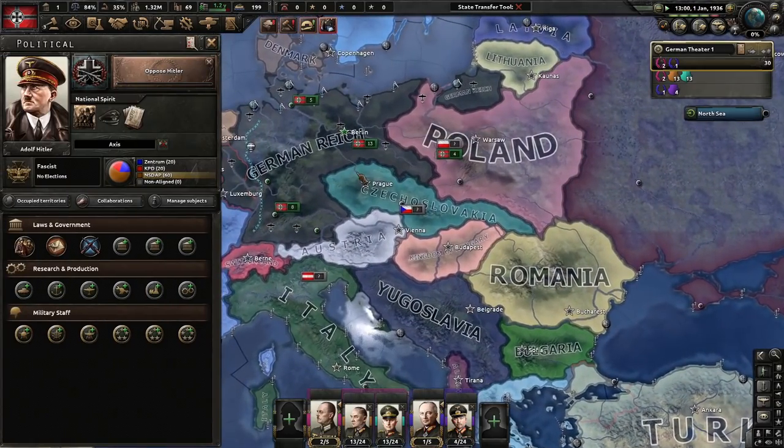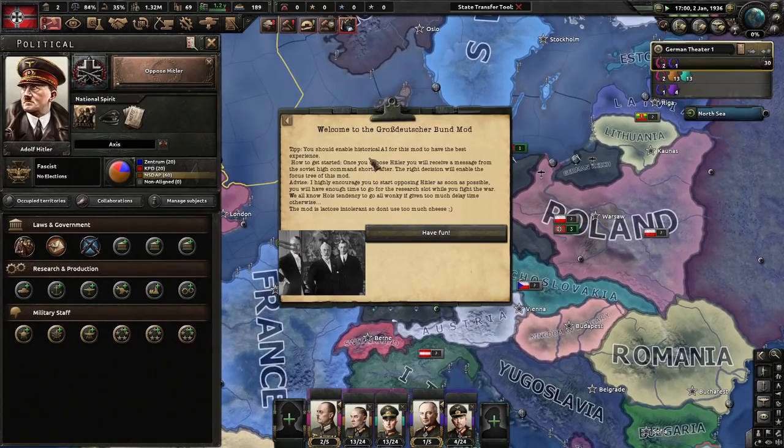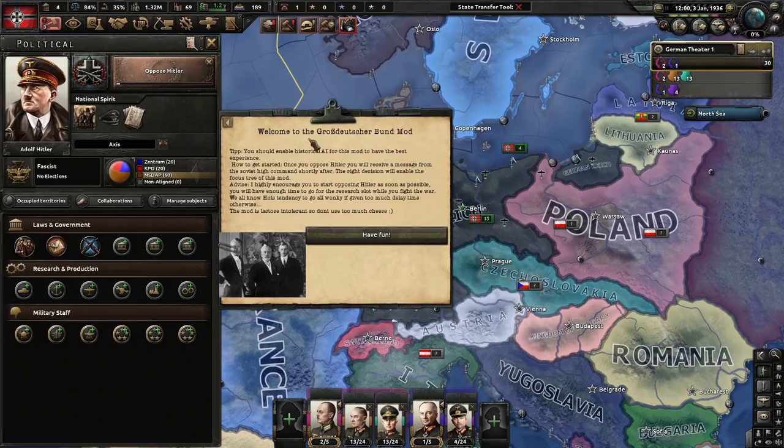So, as you can see on screen, I've already gone ahead and done everything else, but welcome to the Bund mod, the Großdeutscher Bund. Tip: you should enable historical AI for this mod to have the best experience, which I did enable earlier before I started recording.